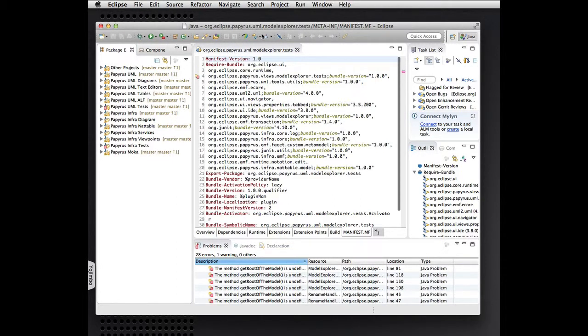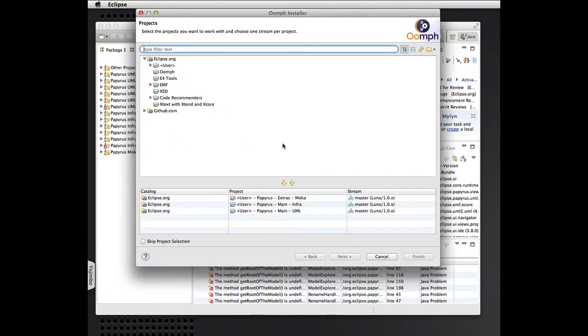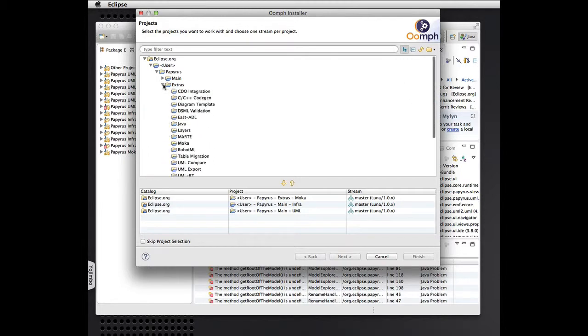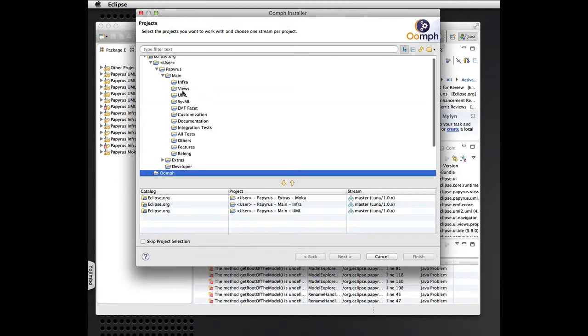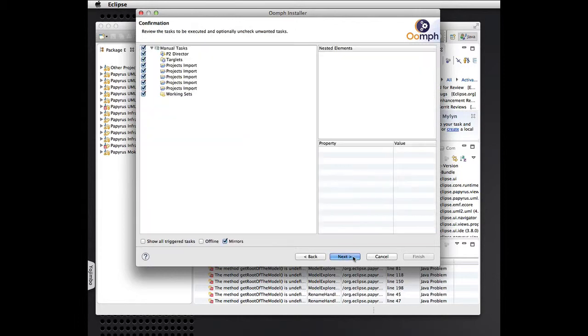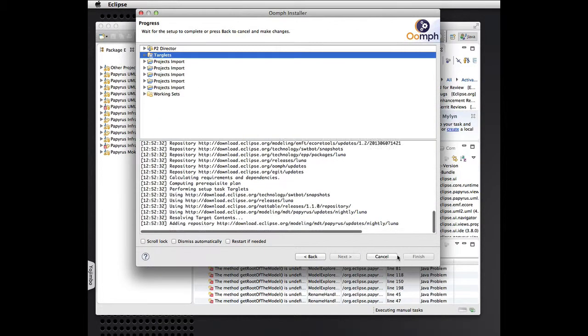we'll just have to import, I mean, if we care about this plugin, we could just close this project if we don't need to work with it. And then those errors will go away. Or we can just import the views sources into our workspace and be done with it.